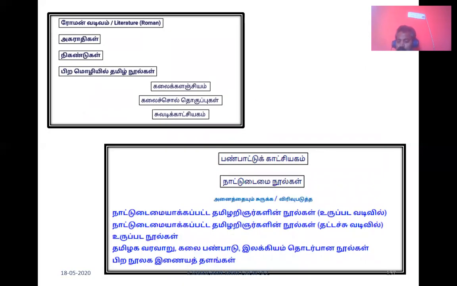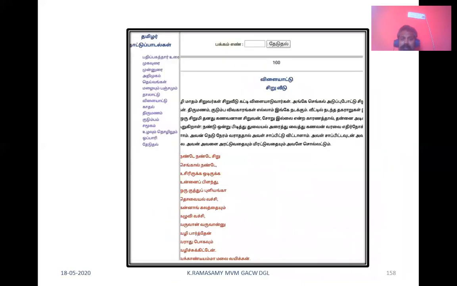You want dictionaries, nationalized literature, everything is available. Not only that, maybe Aganaanooru, Purananooru, Kurunthogai, or Pattuppattu, they give not only the original lyrics, but also the meaning of those lyrics. If you go to Tirukkural, for each and every Tirukkural, they give an expanded meaning.